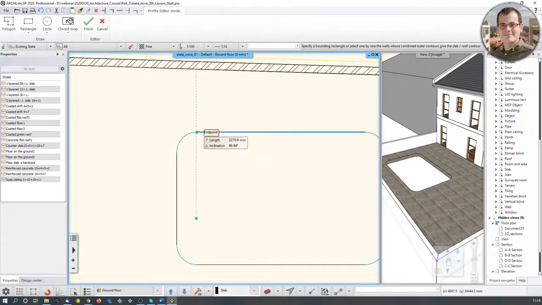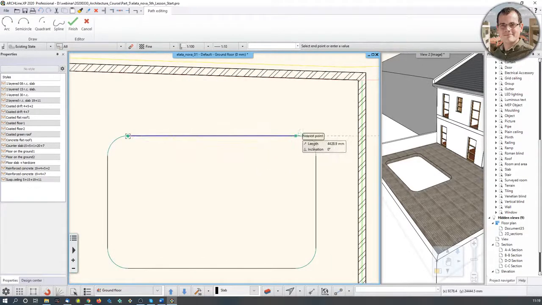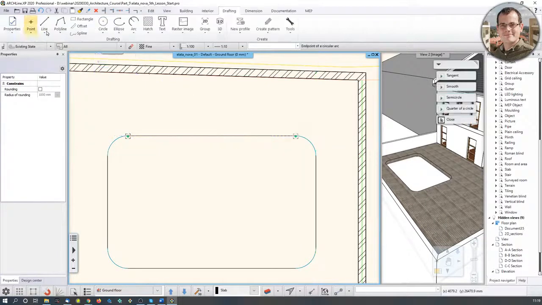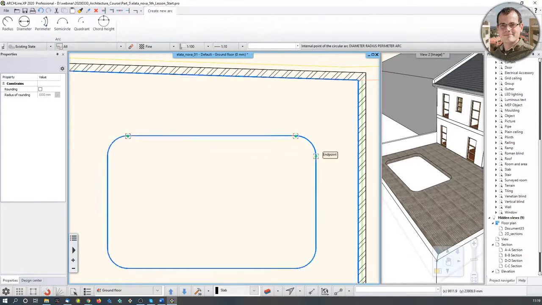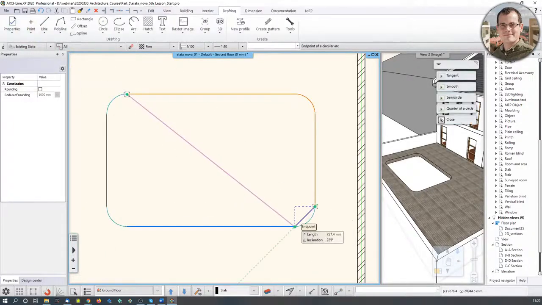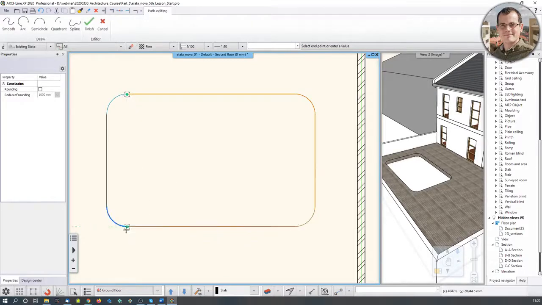But how do we do that? Click from one straight edge to the other one, and when you get to a curve, you go up to this menu and say you want to have an arc. Click to the other side of the arc and curve it, see? Just like that. So click here, again arc, click here, curve it, click, curve.